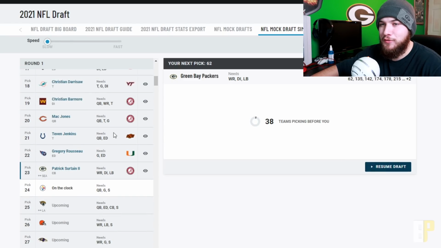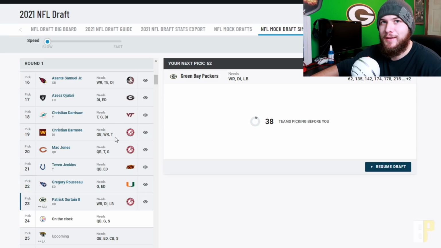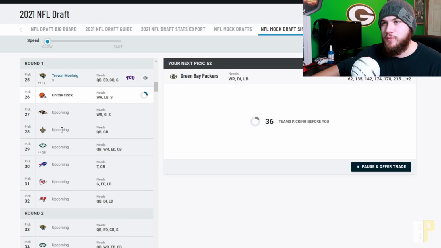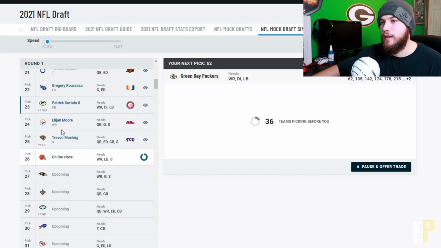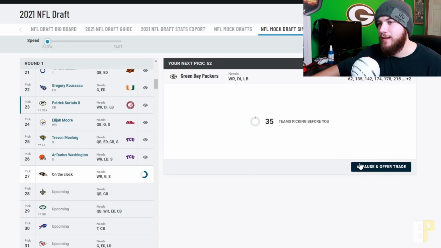Like I said, you usually don't see him fall this far in mocks, so the fact that he did, I just feel you kind of had to jump up and grab him. And obviously you lose a 3rd round draft choice, but you're getting a starting outside corner. You're getting a starting guy day 1. They're losing Kevin King. They don't really have a guy out there. So Chandon Sullivan's a slot corner. So I think it's kind of a must here.